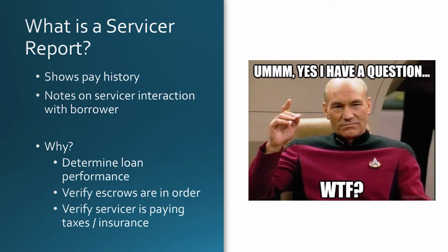Some of the other things we look for in these reports are line items for escrows. They'll show which portion of the payments were allocated to escrows. The servicer will show if they've paid property taxes. Sometimes force-placed insurance is handled through the loan servicer, and it'll show that as well. So there's a lot of really crucial information that you're going to pull out of these portals, both when you're in that due diligence phase and then after you own the loan.